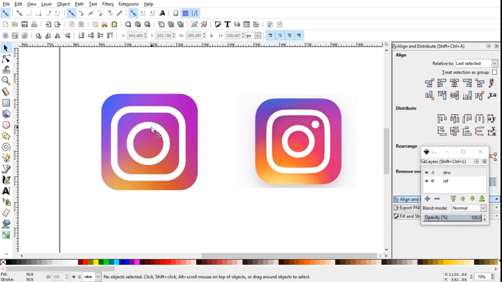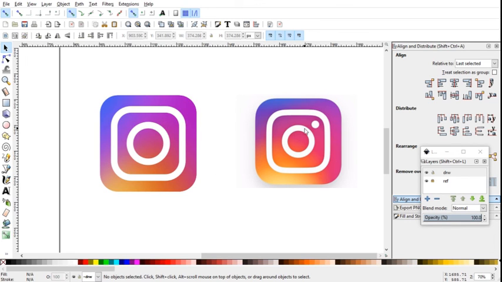Now we'll also align them to this outer square, the first one we made. So by pressing the Shift key, since these are already grouped, we can pretty much drag on top of all of them and just use the vertical alignment and the horizontal alignment. Let's place them right in the middle.